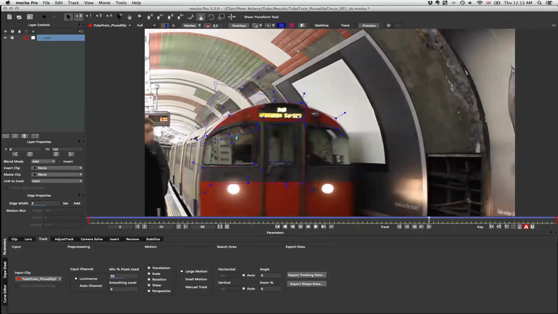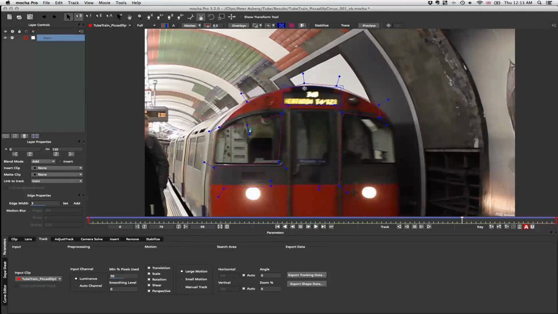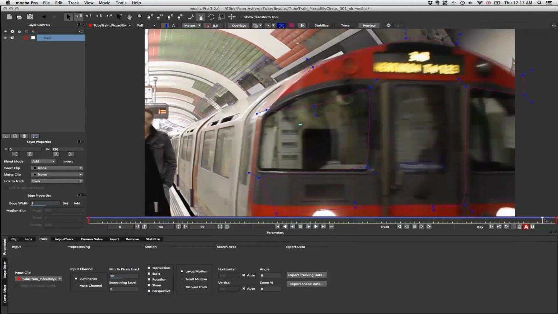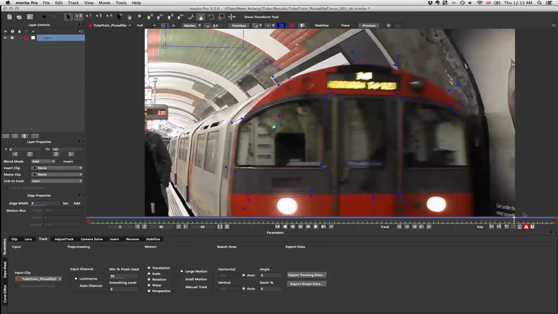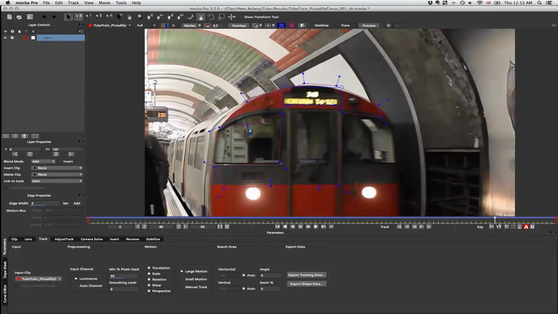The actual tracking data itself is one big sort of majestic invisible plane that can be anywhere out here. So for example, I could just undo that and move my surface out here somewhere, and it would still be on the same plane as the front of this train. It just wouldn't be represented where we want it to be. So it's just a nice little child tool to be able to export out where we actually want the physical data.